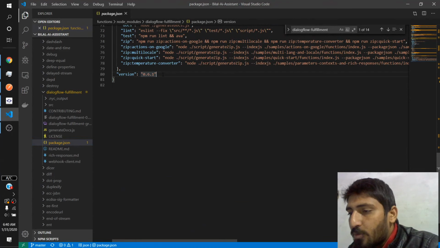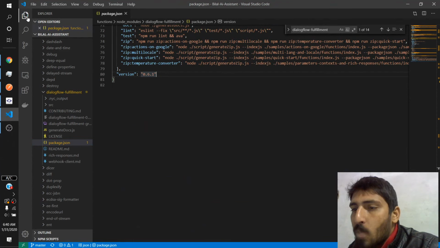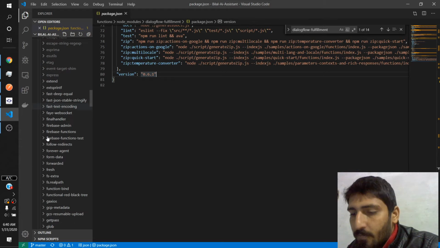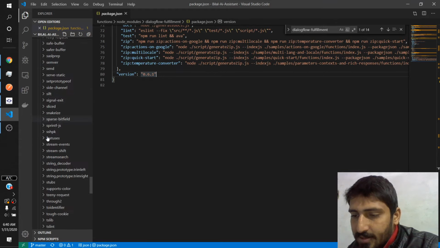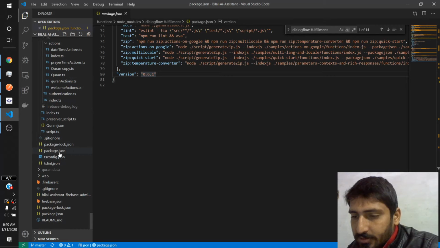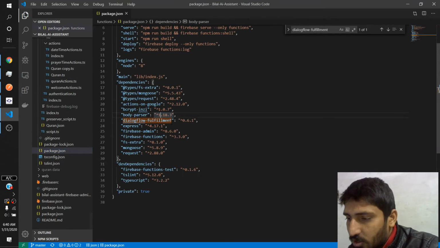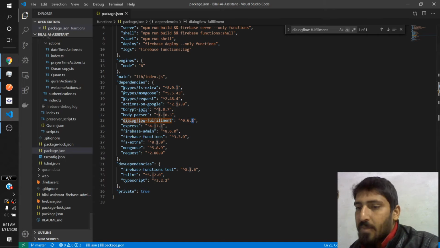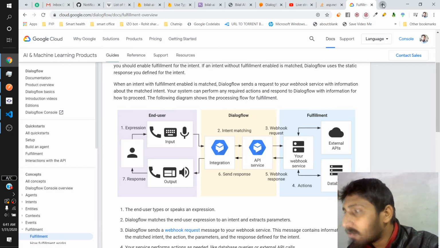It's 0.6.1, and in the JSON it's 0.6.1 as well. What is the latest release now?